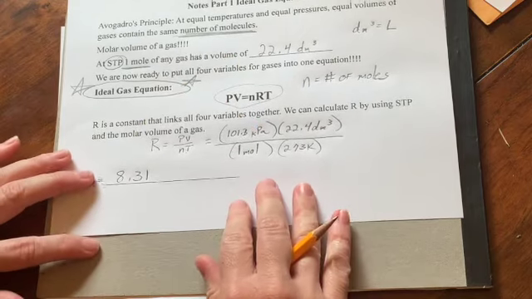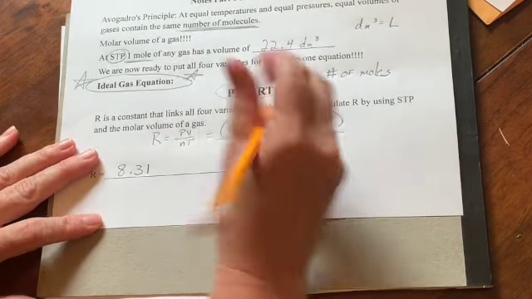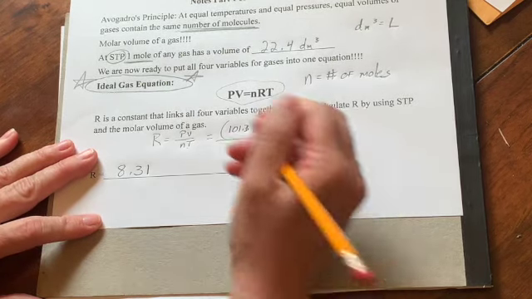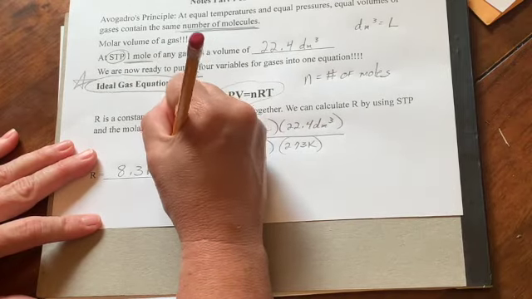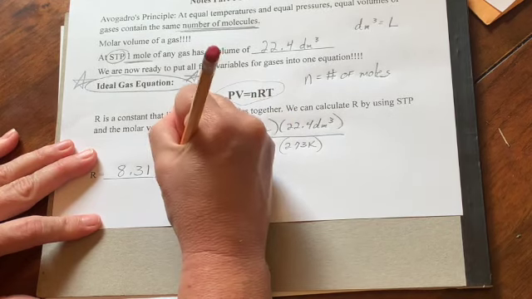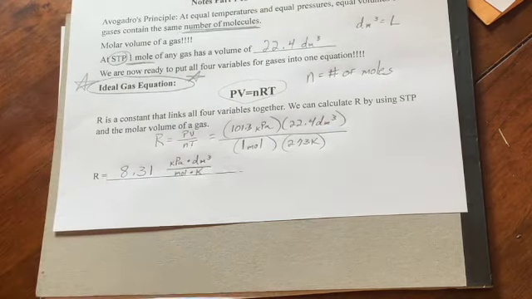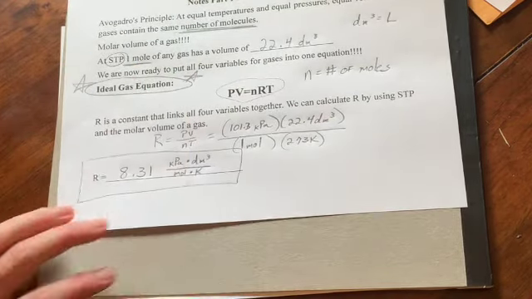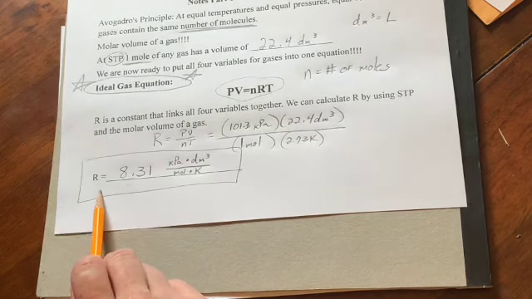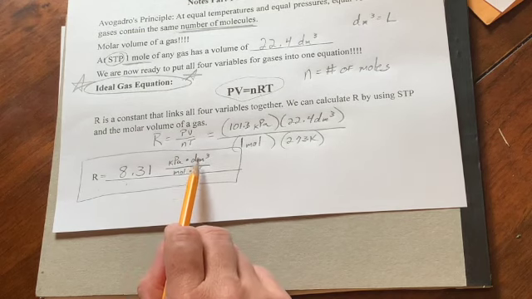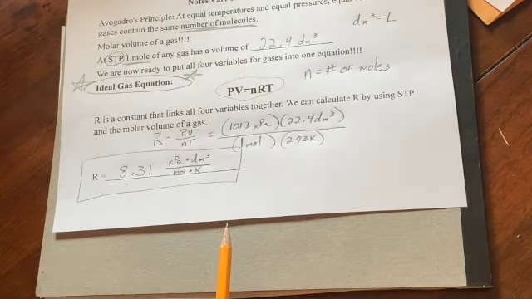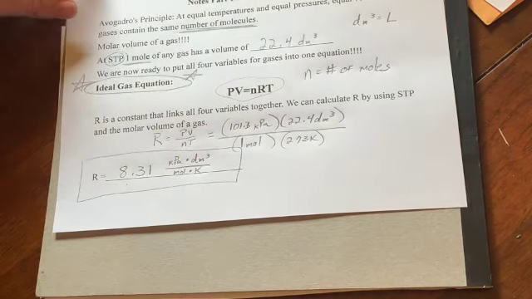And then the label, if you notice, is kilopascals times decimeters cubed over moles times Kelvin. So you do need to make sure you have this value handy, because this value for R, we're going to use quite a bit in this unit. And you have to remember, anytime you use 8.31, this R value, your other units with it must be in kilopascals, decimeters cubed, moles, and Kelvin. So as we move on, please remember that we will be using this value quite a bit.